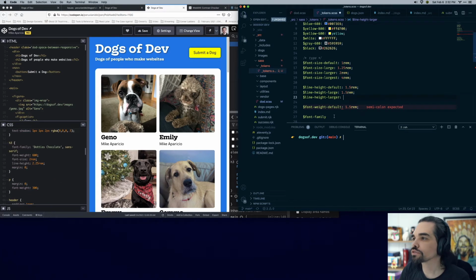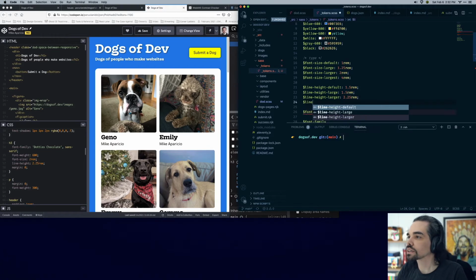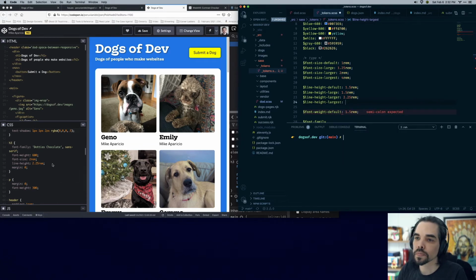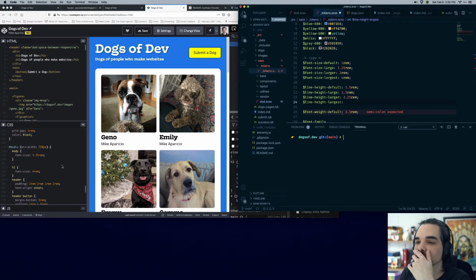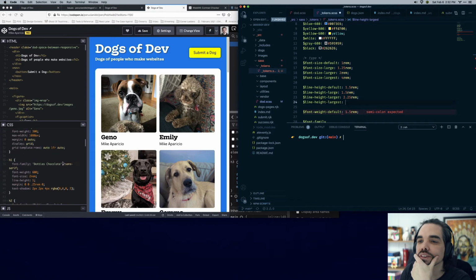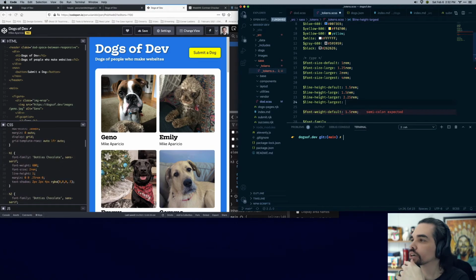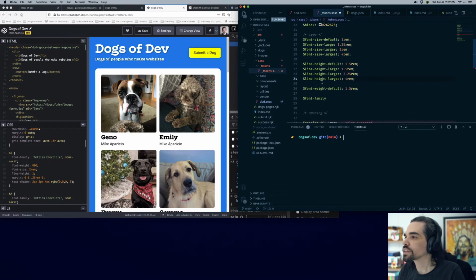Haha, 2.25 rem. And then line height largest, down here in the media query for 4 rem. Line height 1, so basically 4 rem. So there you go. There's that.